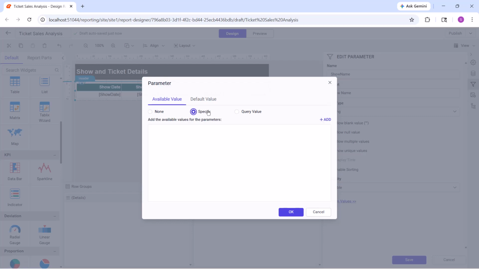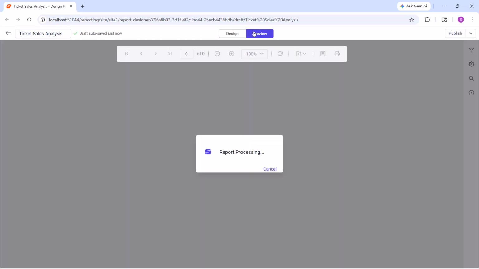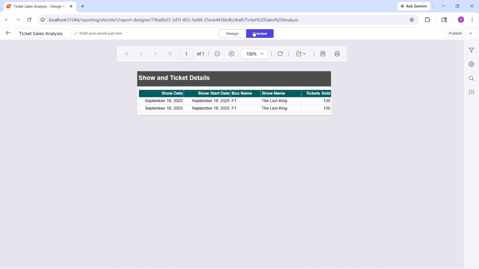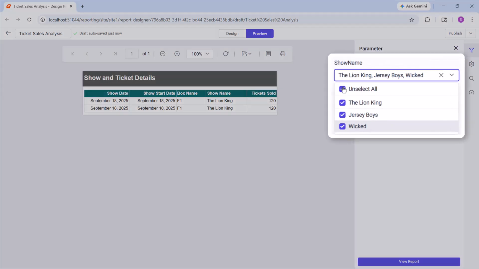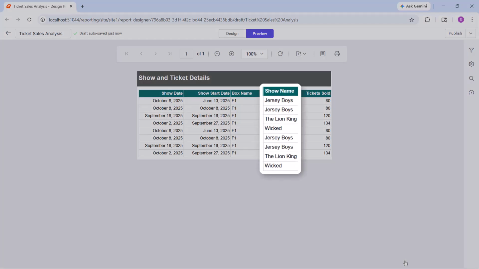I select Available Value and enter multiple show names. I save it and preview the report. I select multiple values on the parameter and view the report with updated details on The Lion King, Jersey Boys, and Wicked.